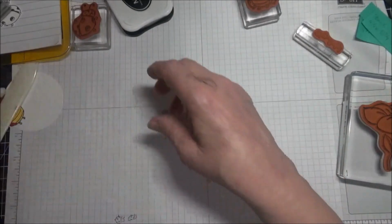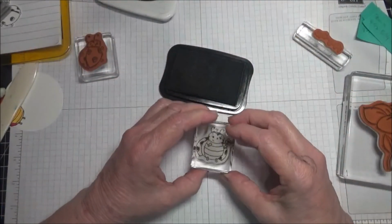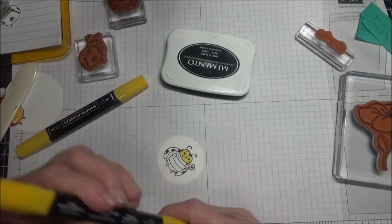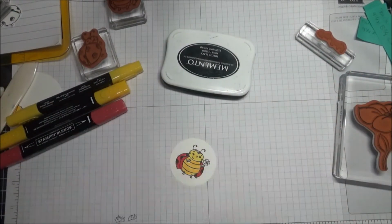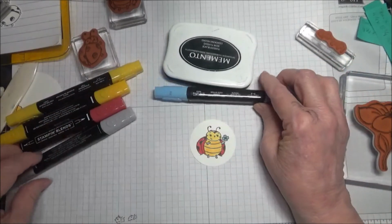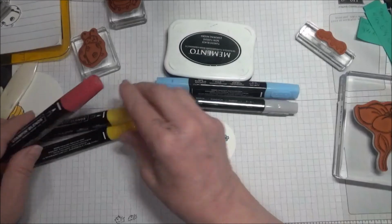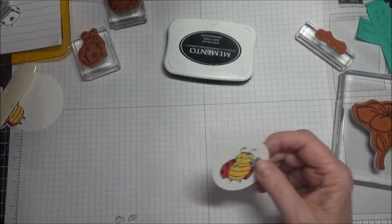So I'm going to use another different ladybug. I like to use all of them. And I'm going to stamp that one here, and we'll color her in quick. So I used the dark Balmy Blue for the flower, and I used the light Smoky Slate for the hands and feet, and then the Mango Melody, both the light and the dark, for the body, and then the Real Red for the wings. So we're going to take this, and I'm going to use glue again.